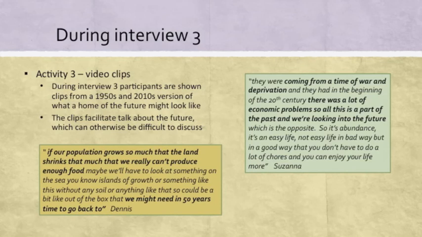So there's a lot of criticism about the amount of technology and the reliance on technology and electricity that was in these images. So I've just put a couple of quotes up there to show you how people were thinking more widely about past and futures. So Susanna in that 1950s video was thinking about how it was a product of its time in terms of coming from a period of war and deprivation to a more optimistic vision of abundance and a comfortable and easy life.